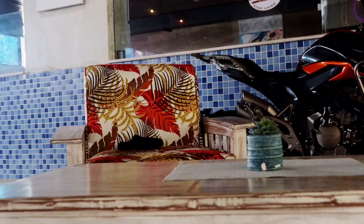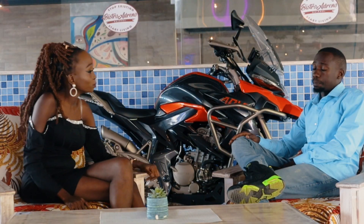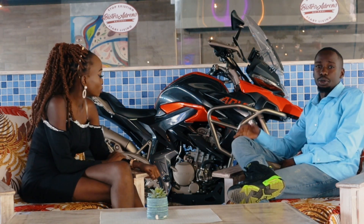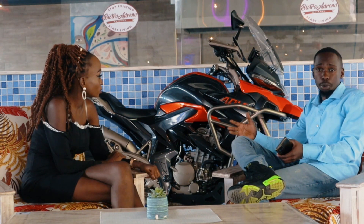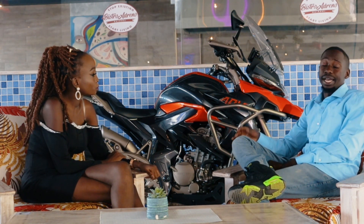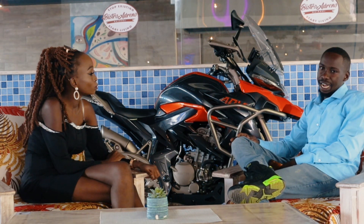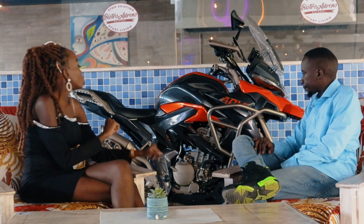The seats are very comfortable and we love the place. You should come here — it's a place where you can chill and take as long as you want. You can take pictures with the cool bikes, sit on them, get a professional picture, request a photographer, and your pictures will be featured on our Bristol Adreno Instagram page as soon as you come.